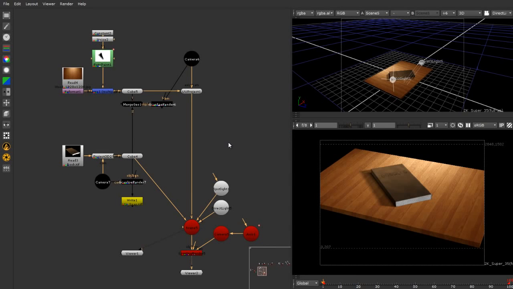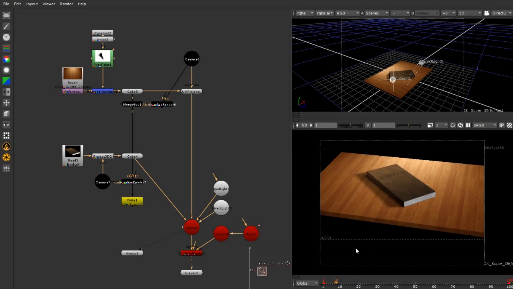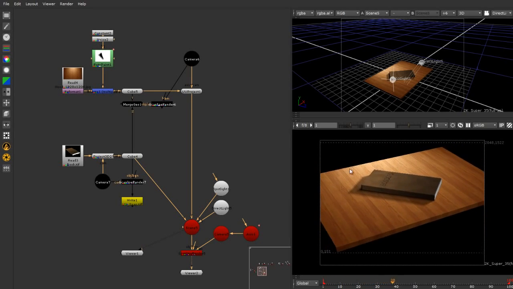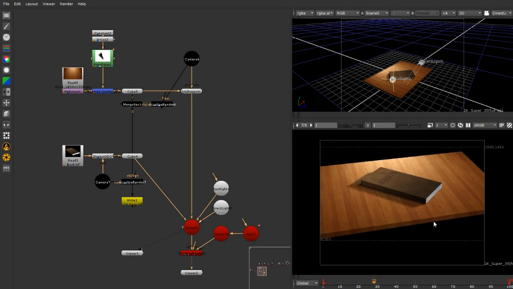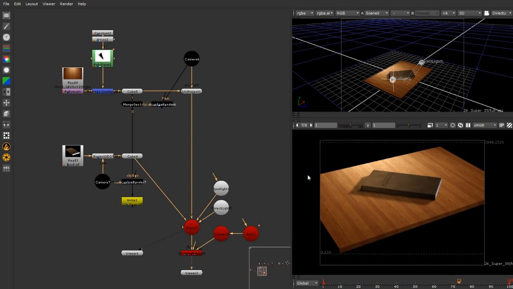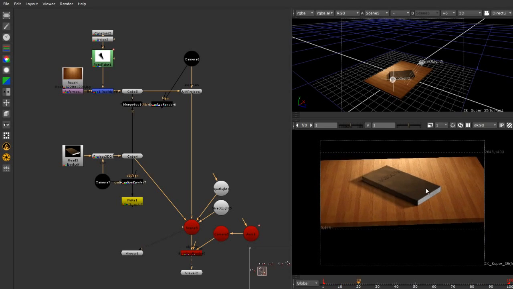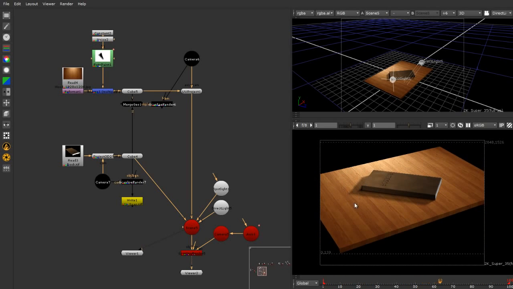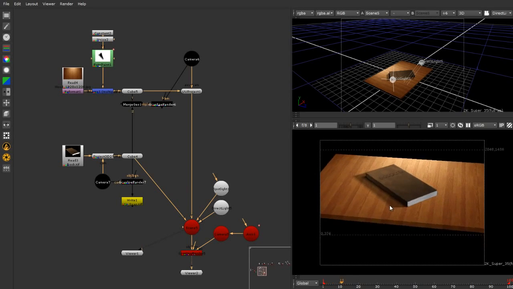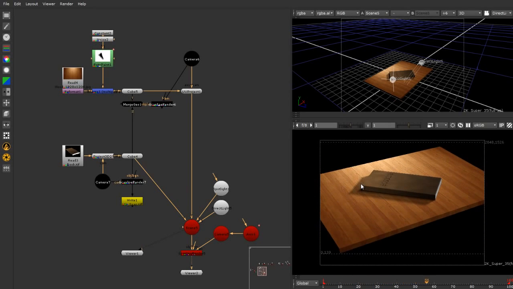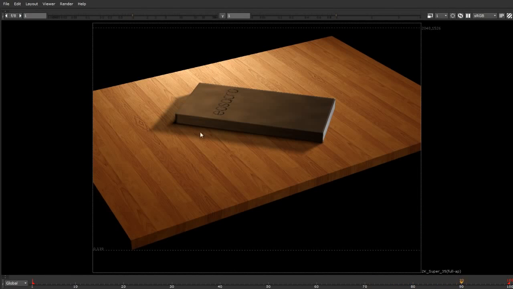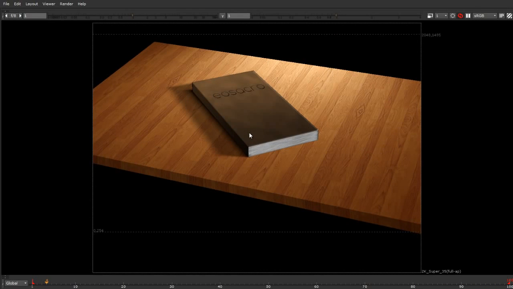So finally, to show you what I have done to create this output, let me just play the video once. As you can see, there's a three-dimensional scene with a box at the bottom and a box at the top. The one at the bottom is textured as a wooden plank, and the one at the top is textured so it looks kind of like a book, and the tabletop is also textured so that it looks like it has some kind of a shadow going on. So now I'll show you how exactly this output was created.